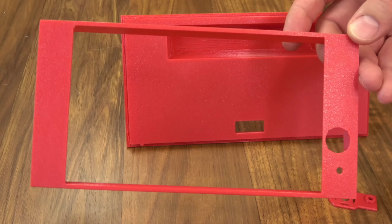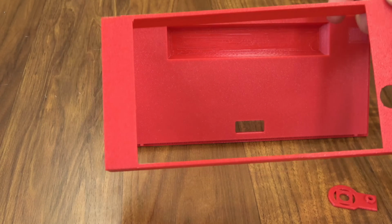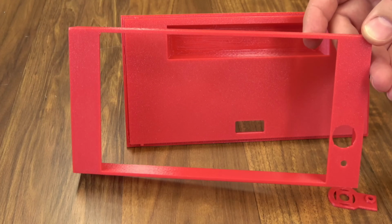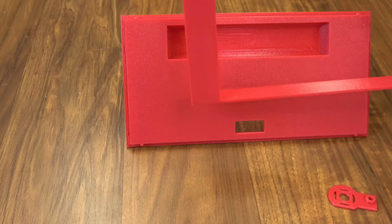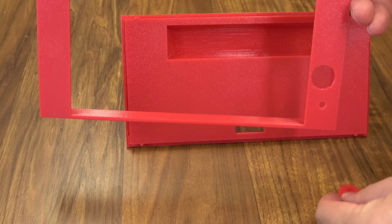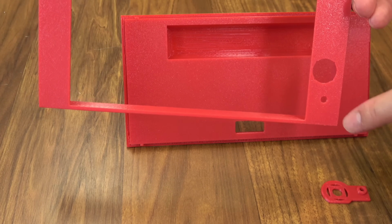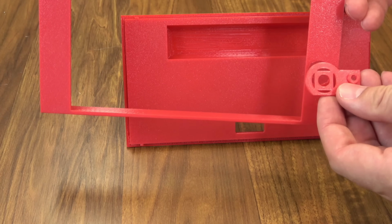And let's talk about this stand-up case for just a second. Our friend Patrick Cruse said he was going to be creating one for the 7-inch screen, so I definitely wanted to check it out, and he did a really nice job. I did make a few alterations. It has the front bezel, the stand, and then this reset switch protector right here. Everything worked good except for you couldn't see the LED light that actually makes your knob glow, so I added a little bit of space in here and on the protector just to let that through.